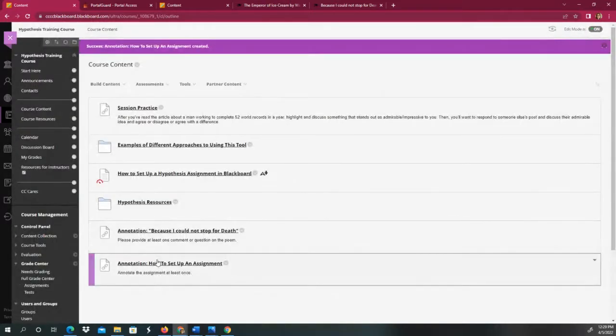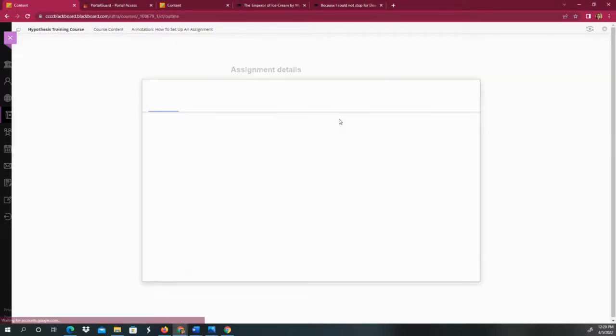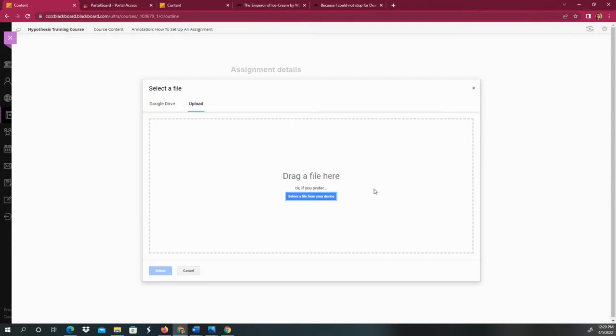Remember, don't add the file before you click that submit button. Click on the assignment. If you want to upload a PDF, click on select PDF from Google Drive, even if you're going to pull it off your machine and not from Google Drive. Google Drive will give you the option to upload from your computer.